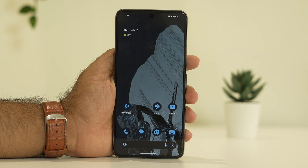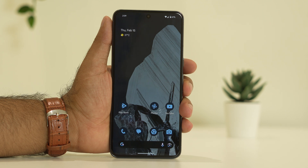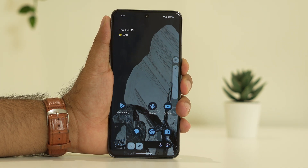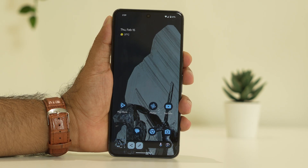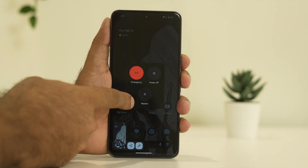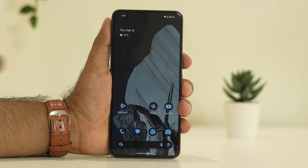So let's dive into the workaround. The first one is all about doing a restart. To do a restart, you have to press volume down and the power button together — sorry, volume up and volume down together like this. You'll be getting this option on screen; go for restart. Once the restart is done, try the camera and it should be working fine.